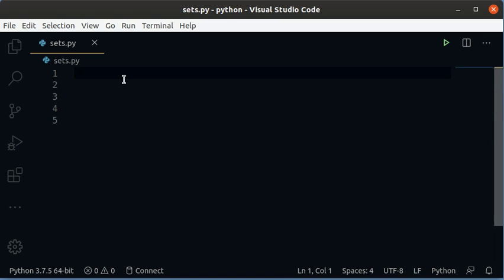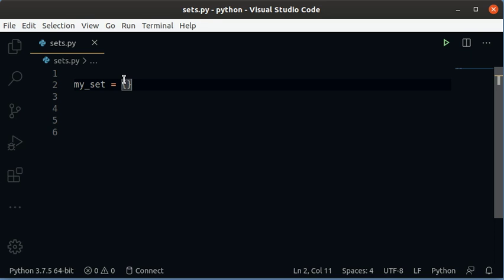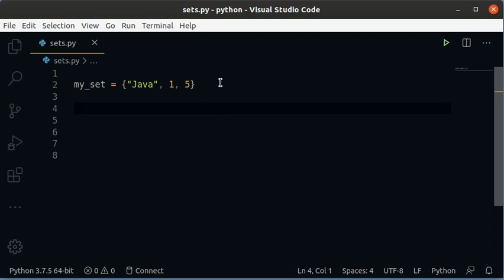So I have created a tests as sets.py file in Python. I have opened up my Visual Studio Code. Let's get started and create a simple set. So it's my underscore set, and then the curly braces. We can put in here any value you want, any data type, can be a list, numbers, or any other data type. So we can put in here, let's say, Java, and then we can put in 1, separated by a comma, and other values like that. So that's what we can do with a set in Python. It is basically a set. So it's the first way to create a set.